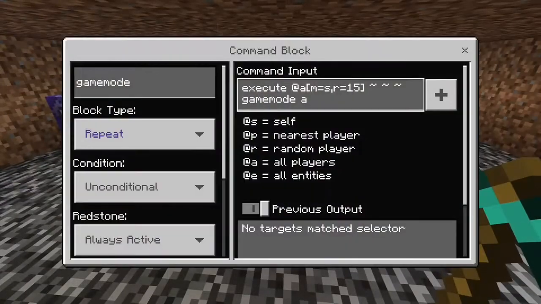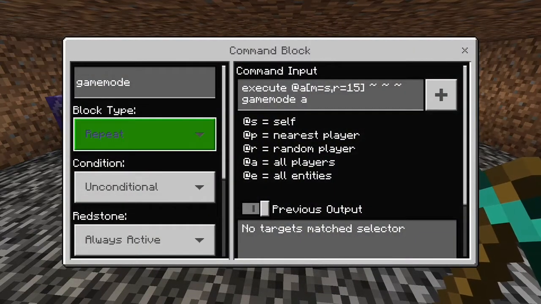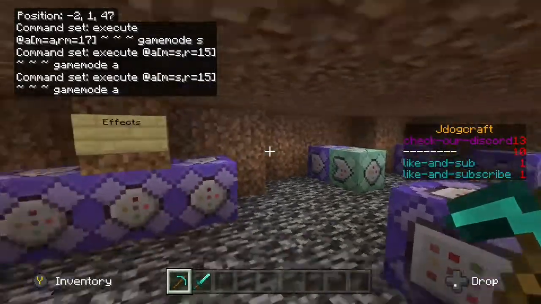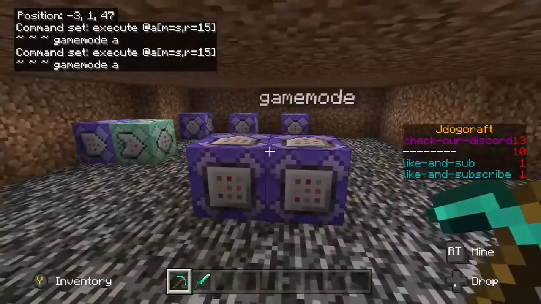Right, and this is what switches you to game mode A in the middle. So it's an execute at @a, square brackets, m=s, so that's if you're in mode S, comma, and then the range of 15. This is just a little bit smaller than the other range, because this is the inside part that you're trying to program there. So 15, square bracket, ~ ~ ~, and game mode A. So you are now changing them from game mode S to game mode A within the radius of 15. Oh, again, I just want to mention these are repeat, unconditional, always active. Pretty much every single block here is repeat, unconditional, always active, apart from that one, but we'll get to that last.